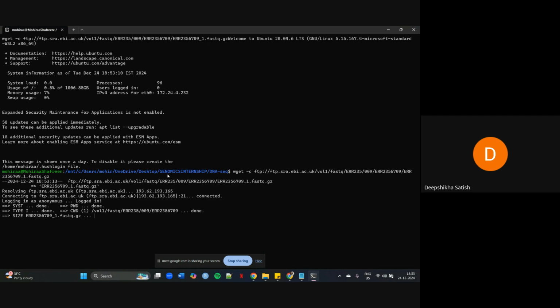Now you can see the forward file is getting downloaded here. Right? Now minimize it again, Moira, from here, and again open the WSL and then paste that second link, the reverse link.